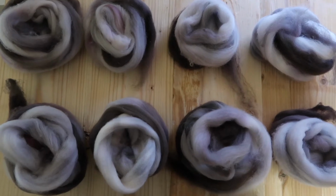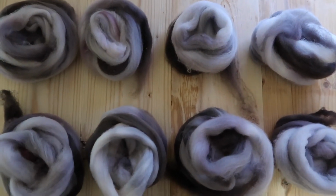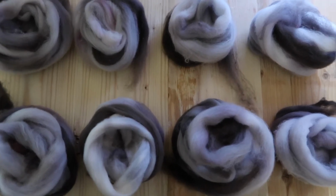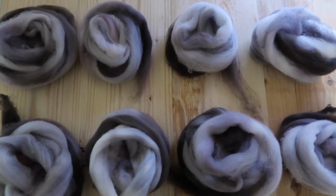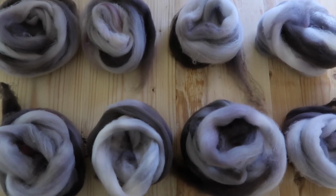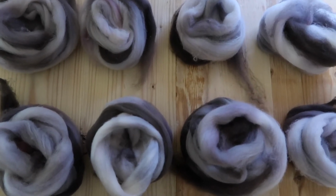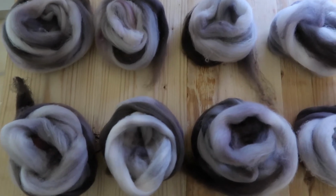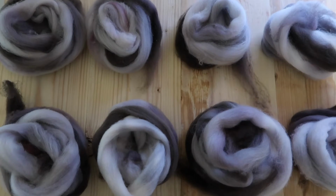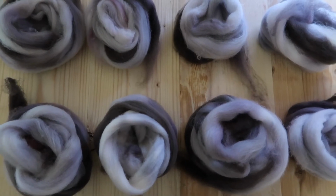So I now have my 8 little nests all set to start spinning, and I'm so excited. It looks like this braid doesn't really have a striping sequence, so I'm not going to worry about tying in knots so I know which end to start from, because I don't think it's really going to make a difference personally. I think that might give it a cool effect, that it won't be spinning up exactly the same. So yeah, I'm just going to go with it.